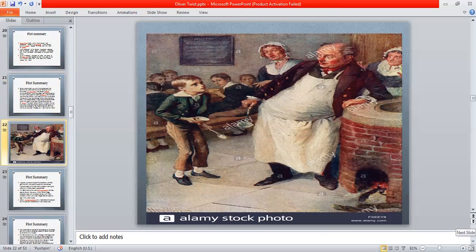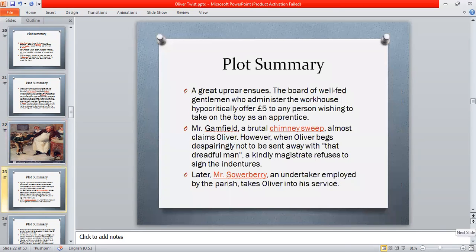Of course, Mr. Bumble is shocked to hear this request. Although he gives the young children very little food, he assumes they are grateful. He thinks that Oliver is a rebellious boy who will excite a kind of rebellion among the other children. That's why he charges Oliver, punishes him, and raises his case to the board. That's why a great uproar, great anger and shouting, ensues.